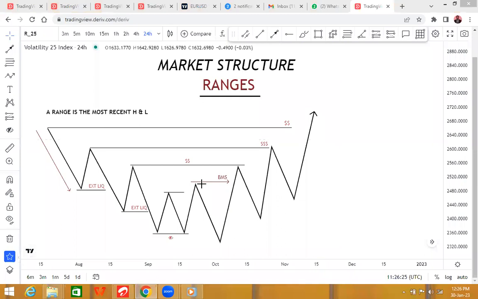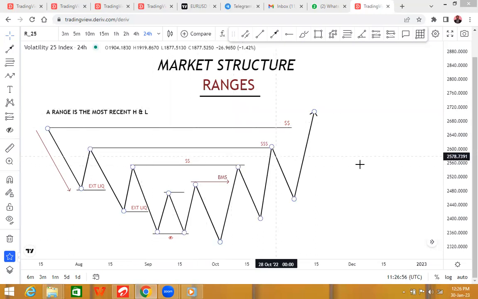Do we only draw external range on H1 and above? I will say no, I will say yes. If your structure is on H1, you are permitted to draw your range on H1. If your structure is on H4, you are permitted to draw your range on H4. If you are trading the range on daily, then you can draw your structure on daily, you can draw your range on daily. As we go, I'm going to show you when we get to the chart.